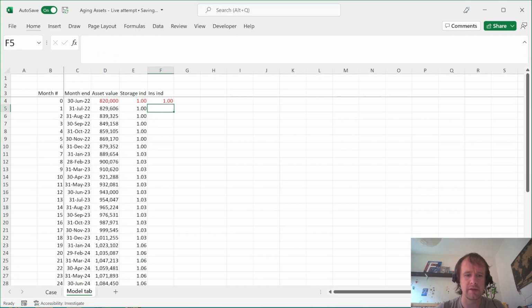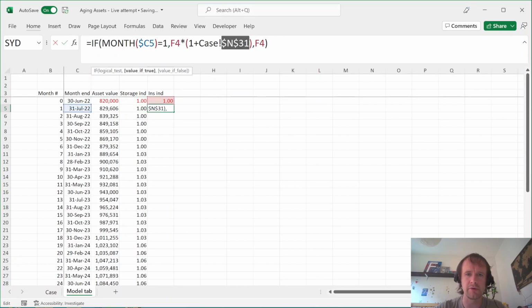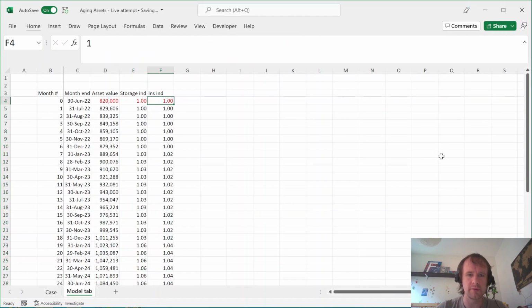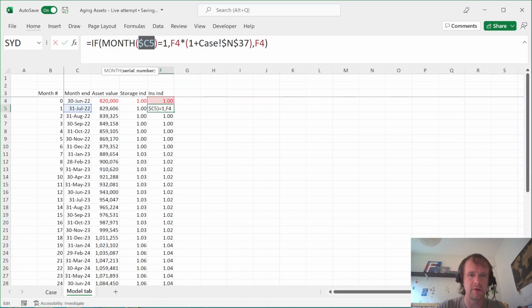Okay, and then same basic thing here, except I want to point to a different cell. Which is this one. And let me just double check that everything else stays the same. So month of the date stays the same. Previous value is a relative, so that's moved across. That's the same, that's the same. Okay, so we're good there.